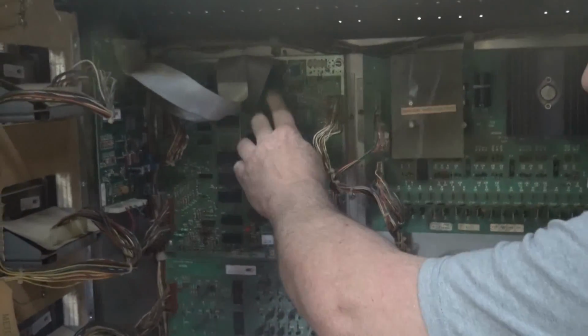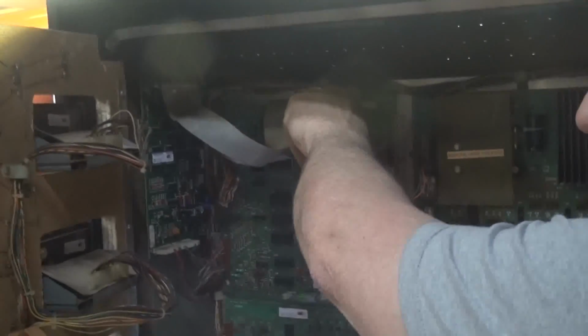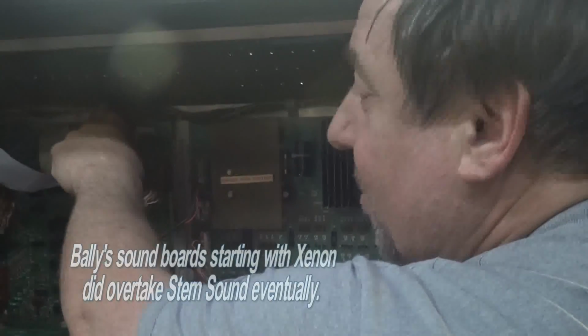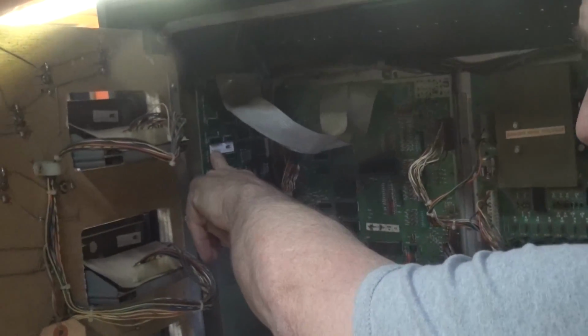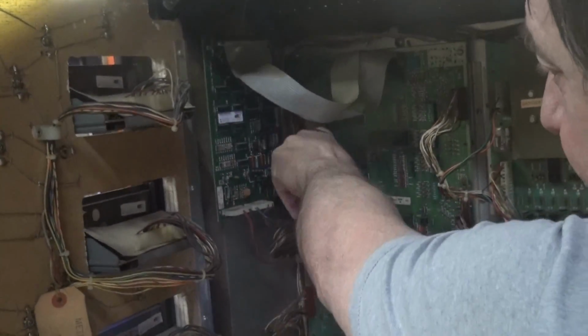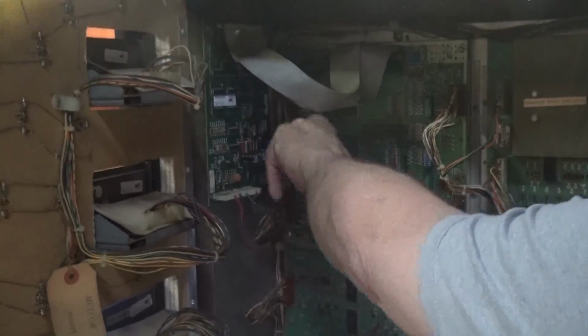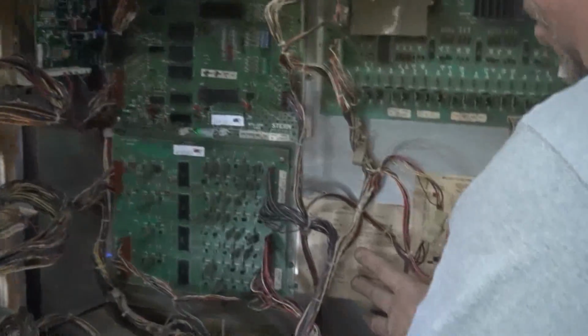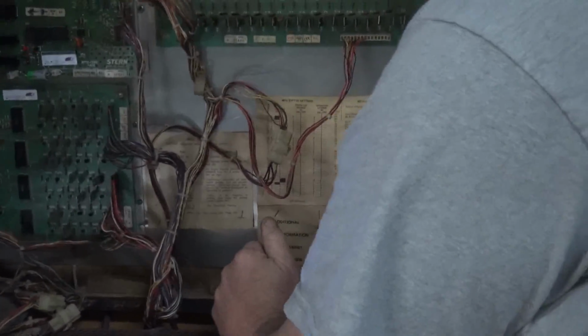And they did it because they had the logic board process the sounds out the top. That top connector Bally never used. But Stern did. That was the original design, to run the soundboard directly off of that. Where Bally gets their sound connections from the display connector. On a Bally game, the sound comes out of the display connector to the soundboard. So some people said, "Oh, which one's better?" I said, they're both about the same.